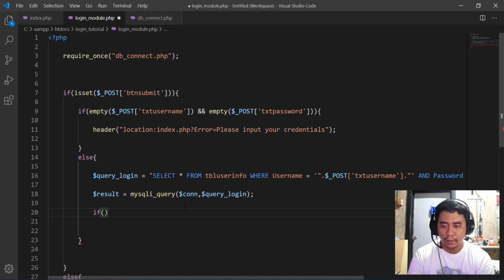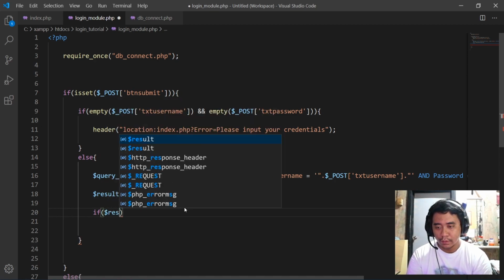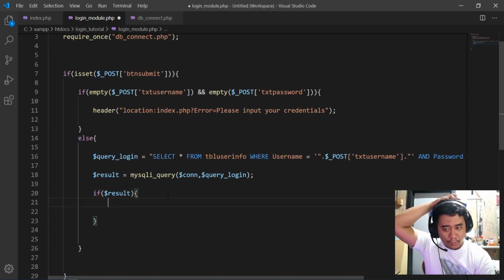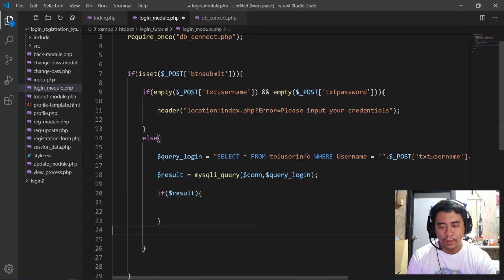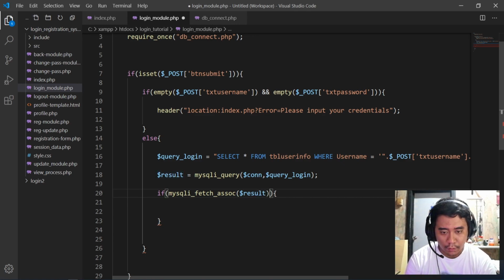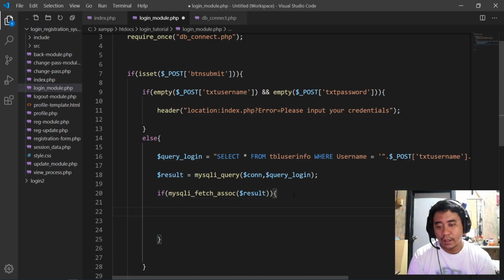If, okay, result is true, what would happen? So, gamitan natin siya ng mysqli_fetch, then this one. So, mare-redirect siya kung meron siyang natagpuan na ganong account.